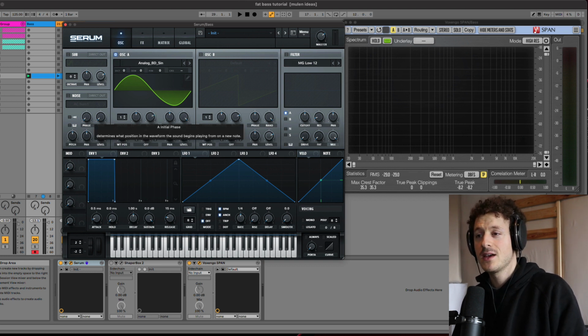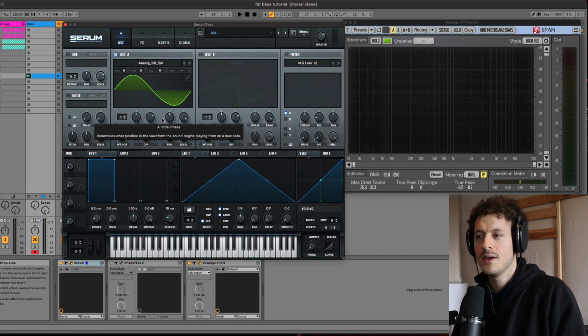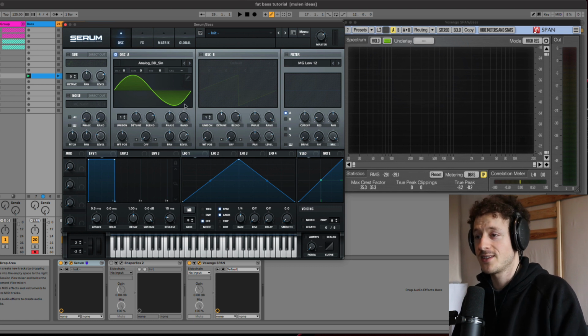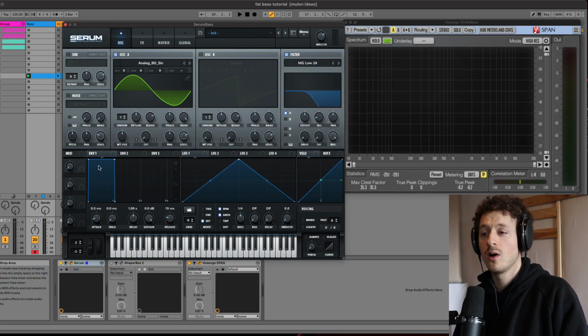The basic setup, I already covered in some videos, so I'm going to link one here, for example on how to make a moog bass in any synth. I'm not going to go in depth on this process, but the basic setup would be having one oscillator, let's do one oscillator in Synonym, and then one filter. Let's just pick this Embry low cut at 24 dB per octave. And then two envelopes. One envelope is our amp envelope, so the loudness, it's envelope 1. Then we can use envelope 2 to modulate the filter. In Synonym, you have to drag this over here, and then you can control the modulation if you click on envelope 2.